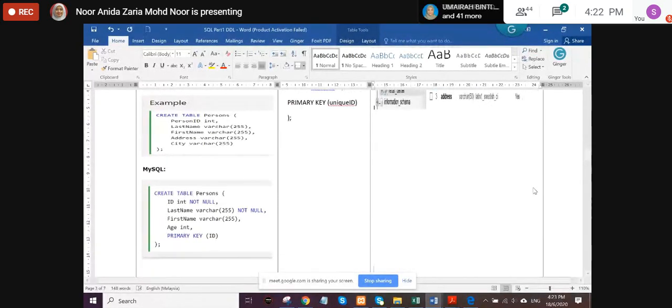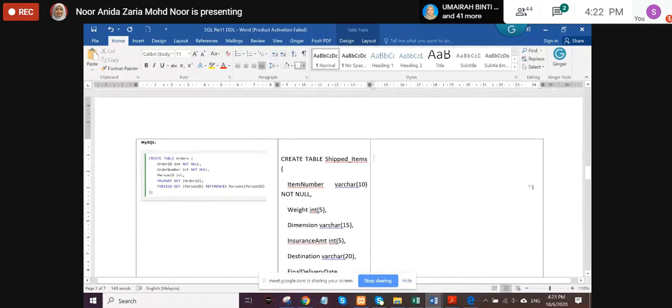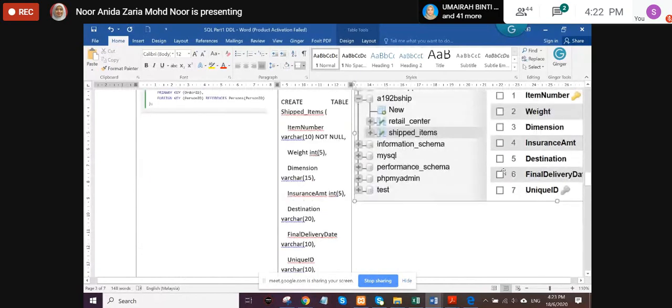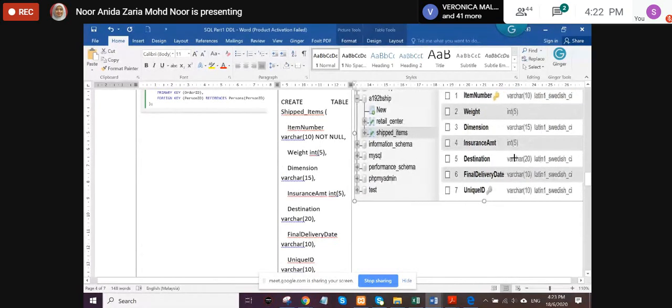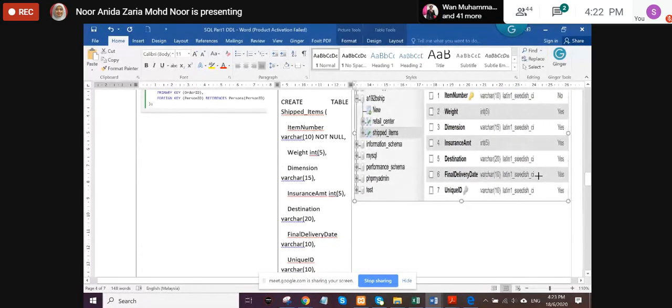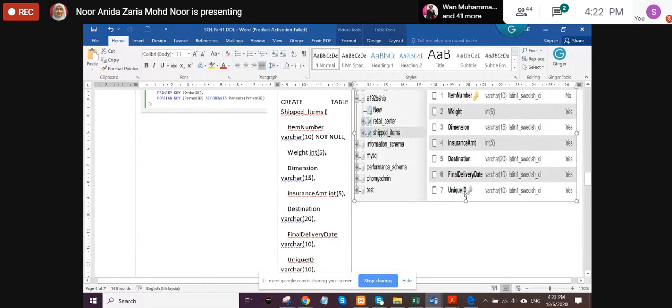Okay, I'm going to paste it here. So this is the result for the table with the foreign key. You can see that we have unique ID as the foreign key. So that is relating to the table creation.